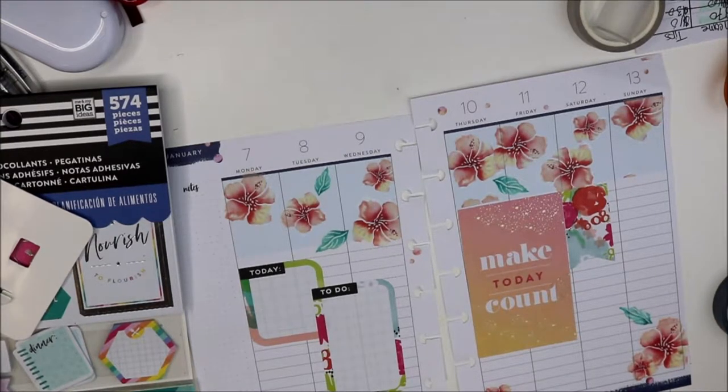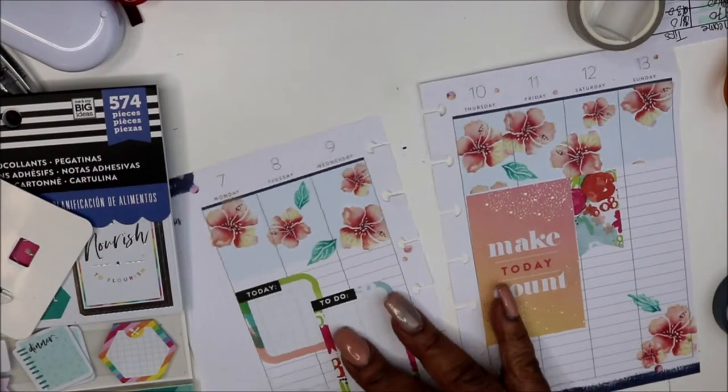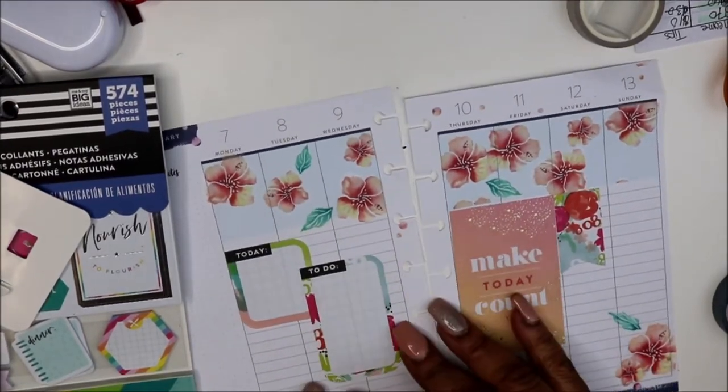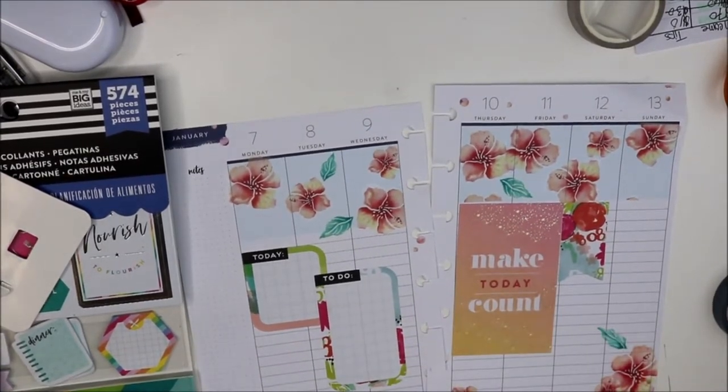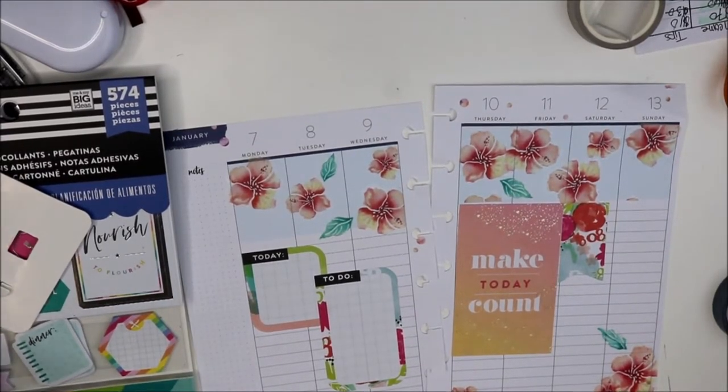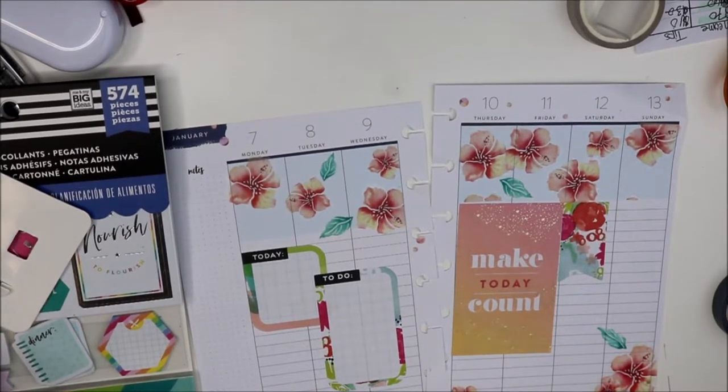Okay, here we go. Errands today. So I think I'm just gonna save up for the Foxy Fix and get me a regular classic Happy Planner, and another mini planner, probably a couple of mini planners. That's what I think I'm going to do. I like my A5, but the everyday carry is the one I'm mainly going to replace, because I have to keep printing the pages out and getting them even, and I'm just kind of over it at this point. So I think that's what's going to happen with that.